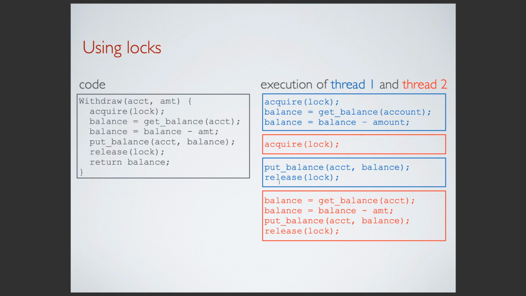After that, you can do the return and so on, it doesn't matter. But as soon as you release the lock, if there is an interrupt, that's fine. Now acquire the lock will go through, and you can actually do your stuff and then release the lock. And by doing that, you're synchronizing the two processes.